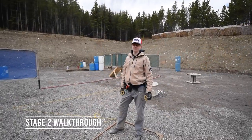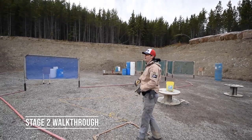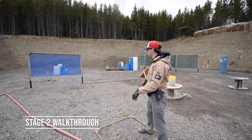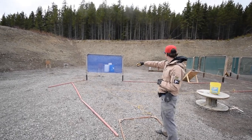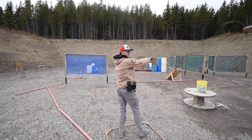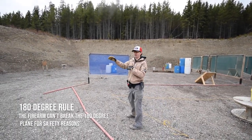Okay, so what we've got here is a pretty advanced stage on a 50-meter bay. We have 9 paper targets and 16 steel. We've got our start box here, and similar to other shooting sports, we have a boundary line with this yellow rope and the red 2x2s. We start and engage these targets as they become available to us while not breaking 180.